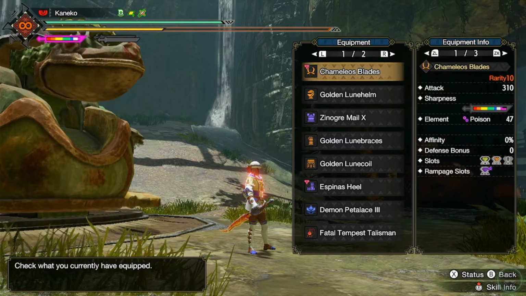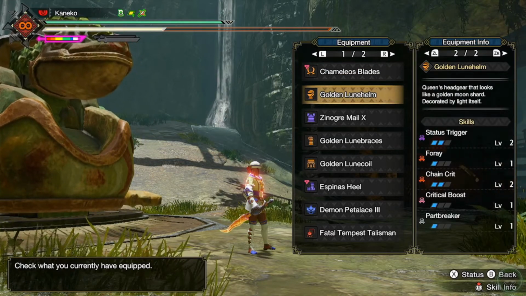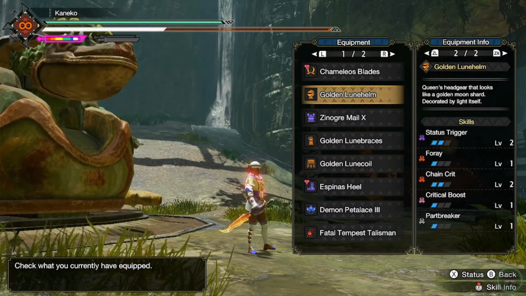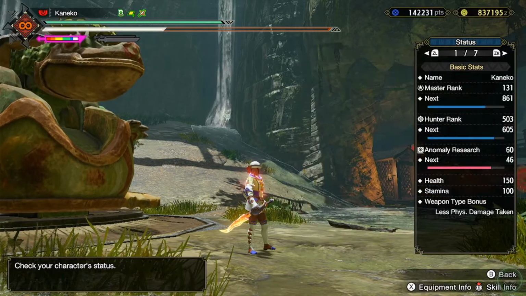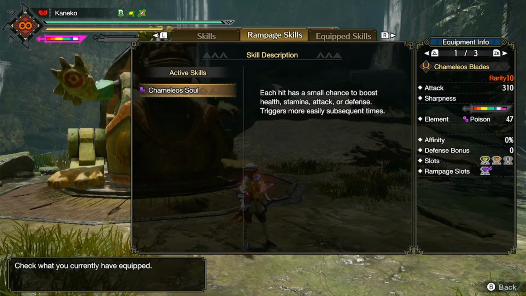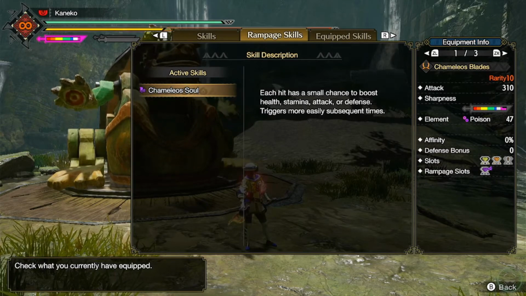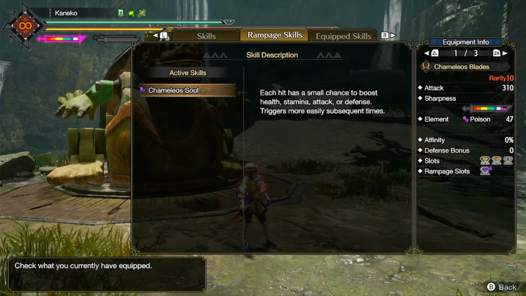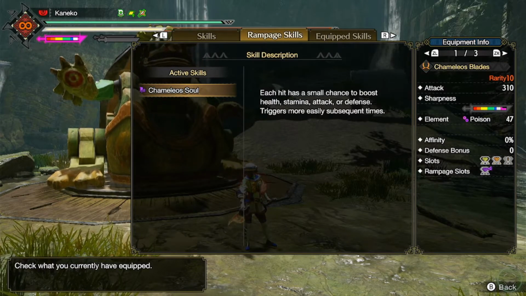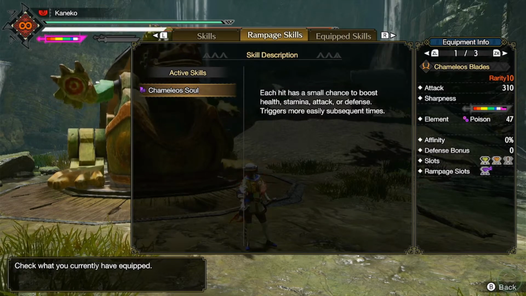So we went ahead and stuck with the status trigger, foray, and chain crit, which are going to be the key skills for this set. And then we break down as far as Chameleos's Soul. Each hit has a small chance to boost health, stamina, attack, or defense. That's damn good with dual blades because it triggers more easily subsequent times. So this with chain crit, definitely going to get you that boost that you're looking for.